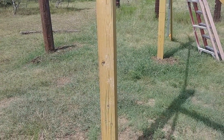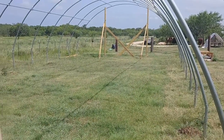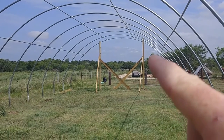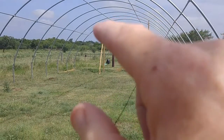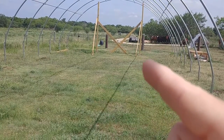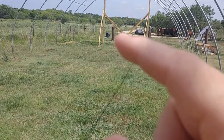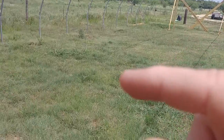We're putting in a wall at the back — this whole back arch will be our back wall. Where those two four-by-sixes are will be six-foot doors that swing out, giving us a 12-foot entrance that we can drive all the way through — front to back — with a tractor, truck, or any other equipment. We'll actually be framing this wall out; the vinyl coverings go up over the top all the way to the ground here. We'll put a four-by-six across to frame it out, run the vinyl tarp up to the edge of the door, and build a door frame. We're going up 10 feet high and 12 feet wide — double doors that split down the middle so you can open them and drive a tractor all the way through.